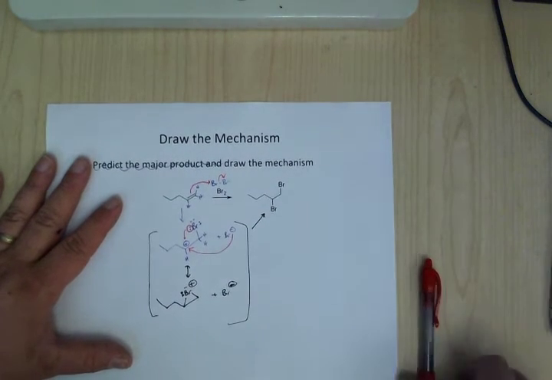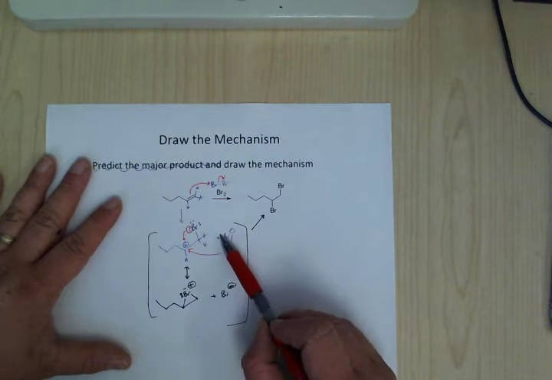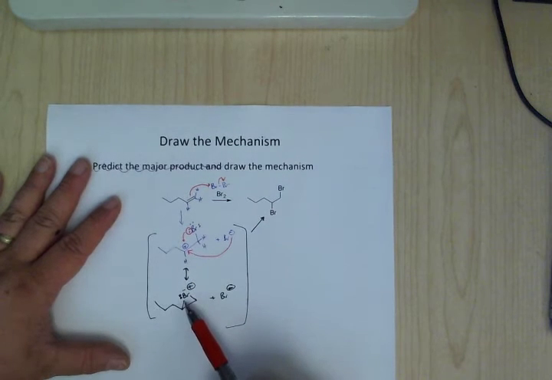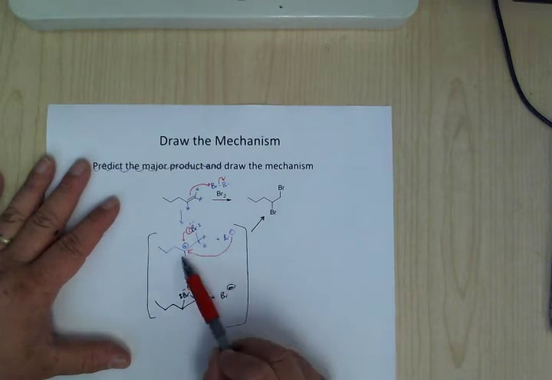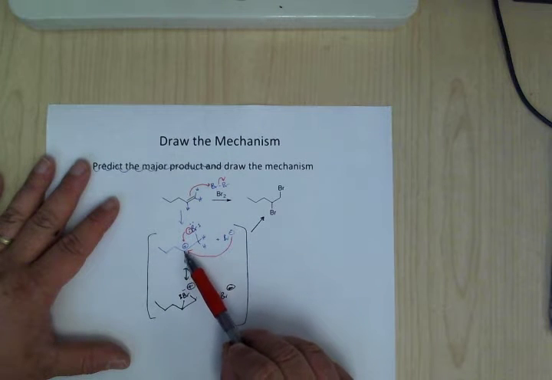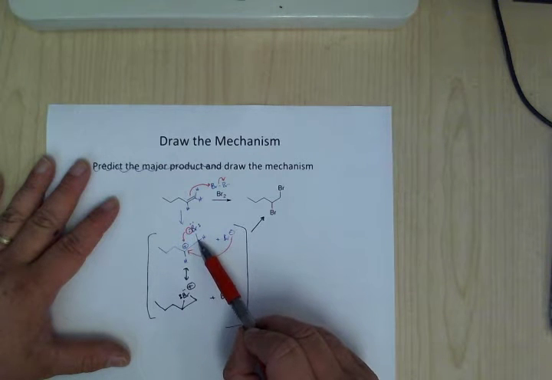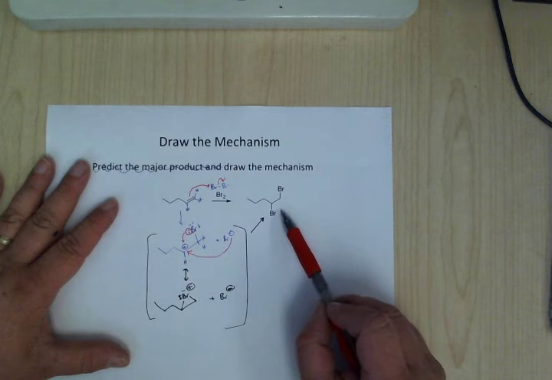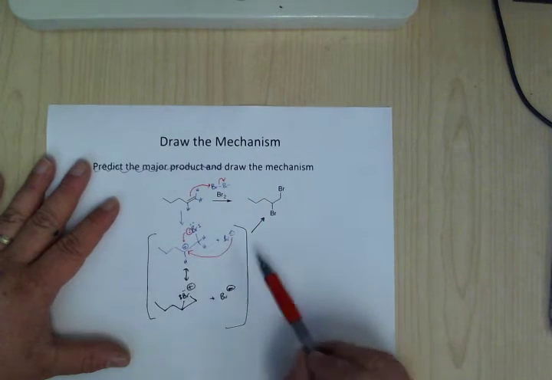Okay. Now if you did it with water in the presence of this, you would have water coming in and attacking. But otherwise, the mechanism is exactly the same. Instead of the Br minus coming in and attacking, if there was water here, the water would come in and attack that positive charge. The OH is going to go on the higher numbered side. This is a primary, because it only has one carbon. This is a secondary, because it has two carbons attached. So the OH is going to come on the higher numbered side, but you'd see that because I'm going to give you the product. So the mechanisms are going to be very similar to this.